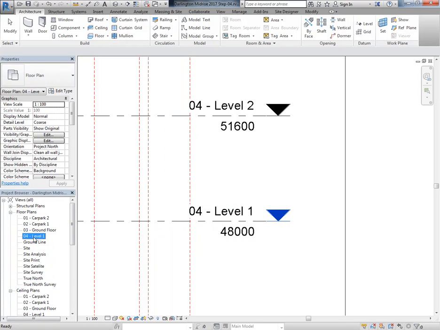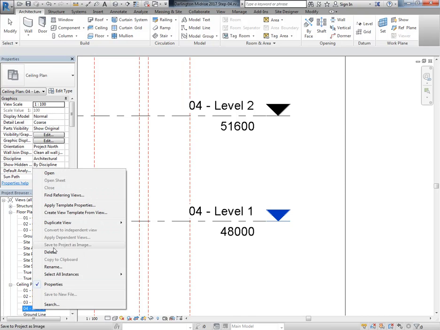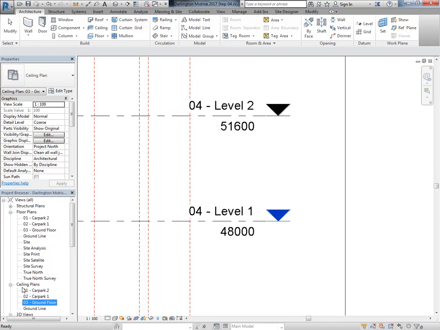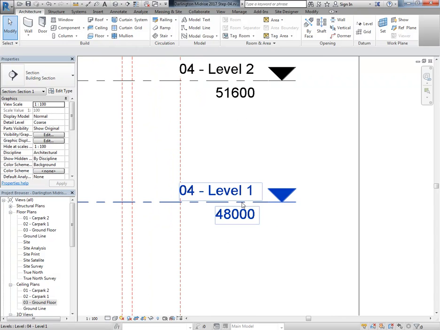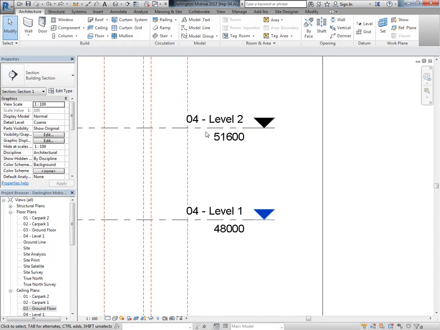So I can delete this level 1 floor plan, and I'll do that, and the level doesn't go. You've also got a level 1 ceiling plan, I can delete that too. So now I don't have any floor plans or ceiling plans associated with level 1. It should be going black actually, maybe there must be one still there. Normally it'll go black if there aren't any views associated with it. But what I was trying to show you there is that the level's still there, even though the plans for that level aren't there anymore. So plans and levels are independent, or views and levels are independent. I'll undo that though, I do want those floor plans, but I also want a floor plan for level 2.